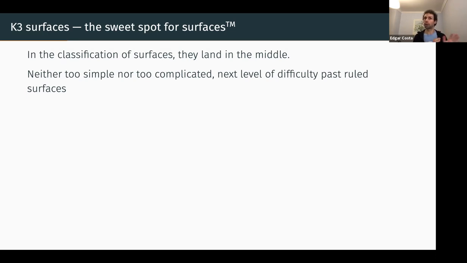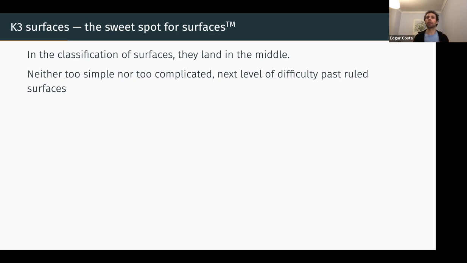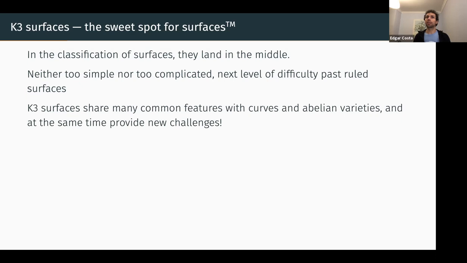K3 surfaces are not too hard to understand, but also not trivial to understand — things that come before them provide new challenges. A way you can think about it is that K3 surfaces can be considered the simplest of the right variety whose structure does not reduce back to curves or abelian varieties. Despite that, they still share a lot of things with curves and abelian varieties, so they provide new challenges but also give you some familiarity.